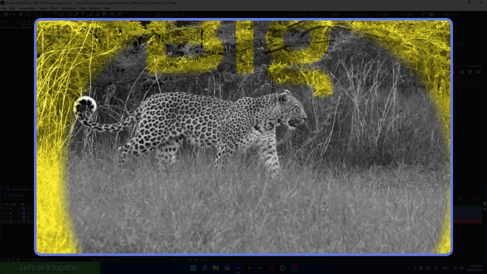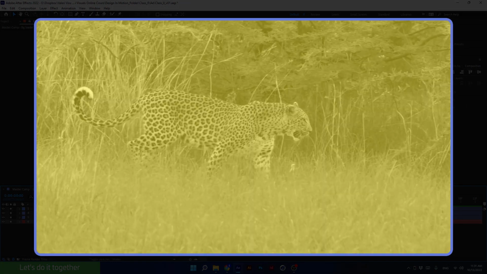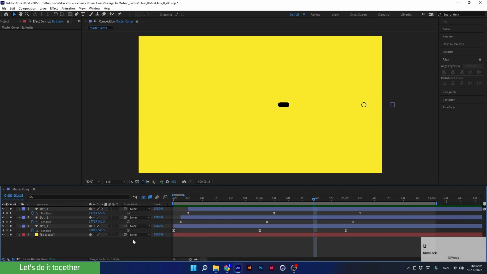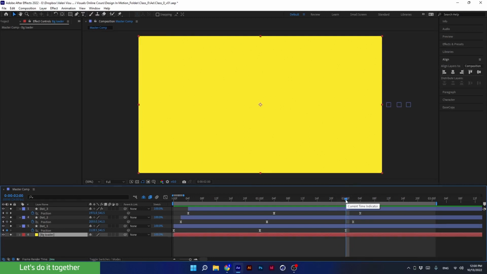As you can see in the final animation, the background in this part disappears in a kind of flickering way. Let's create it together. First, let's open all the keyframes of all the layers. Make sure no layer is selected, and press the U key. So now I want to find the point in time where I no longer see the dots in the frame. At this point in time, they are already all out of frame. It's a good time to start the flickering animation for the solid.